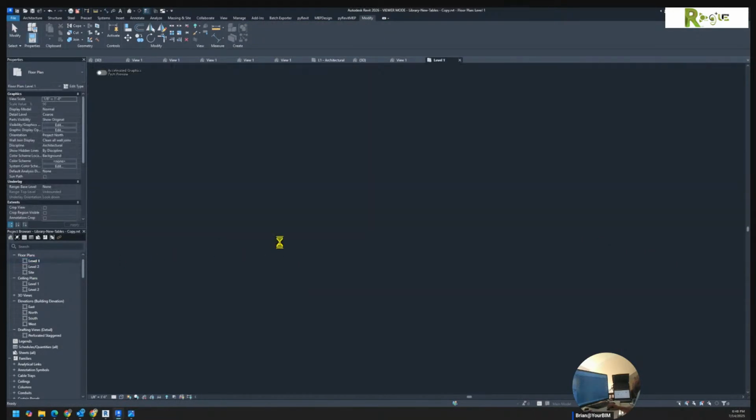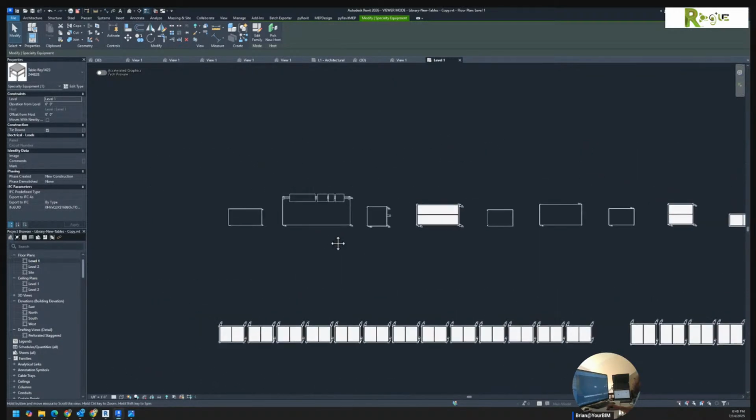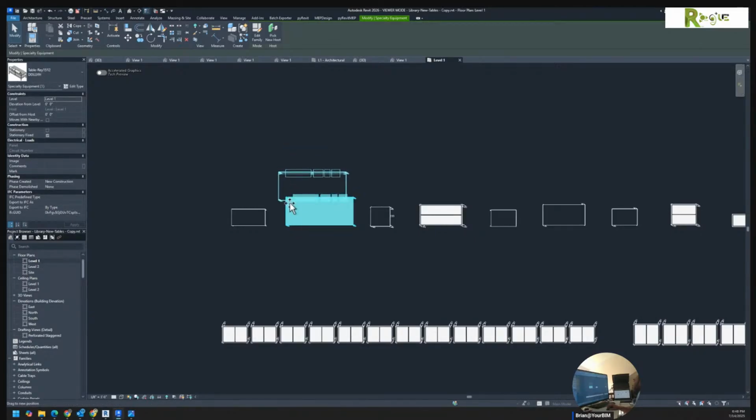So I'll check both of them in the plan, but watch this in the plan view or in the elevation view. You're going to find that when I start moving this guy around, boom, see these alignments? See when I go here and I start scooting over, it's saying, oh, those two are aligned center to center. So if one was a couch and one was a table, I can do that, right?